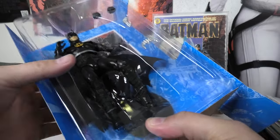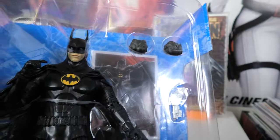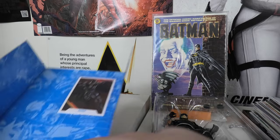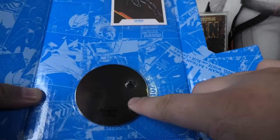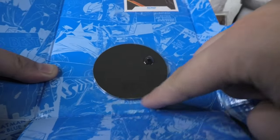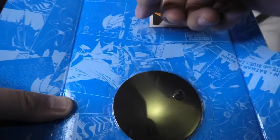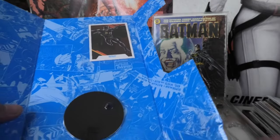All right, so pretty good looking figure there. There we go. So this is what I meant about the McFarlanes. I've never actually seen this because I've never opened one up. You've got the DC figure stand there and you've got the card, but I really don't like how these are sealed to the back card here. So the only way to really get that out, I guess you can kind of cut around it maybe and slide it out, but really they're designed to just be peeled off. I might do that a little bit later.